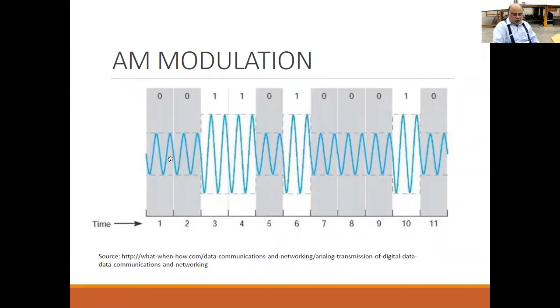In AM modulation, what they decided, this is very prone to noise. You could send 0 at lower amplitude, but fundamental frequency is same, and 1 at higher amplitude. So the phase lock loop will catch this frequency on the receiving end. So amplitude will be very easy to find out, when the amplitude changed.